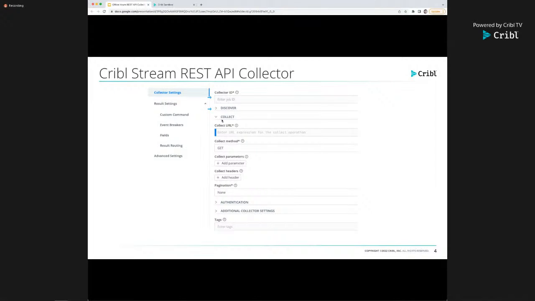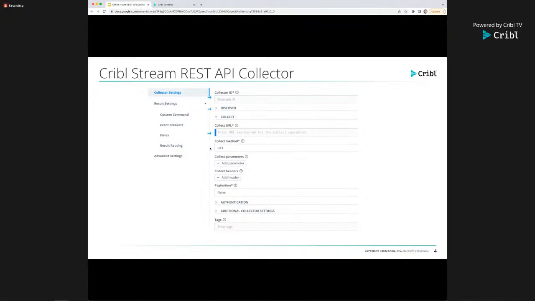That's typically used to dynamically configure what we should be collecting. Let's say you needed to collect from 3 different endpoints and you wanted to do that in one collection job. You could add 3 different discovery items and then enter that into the collection URL here using a parameter. I'll show that in a little bit.